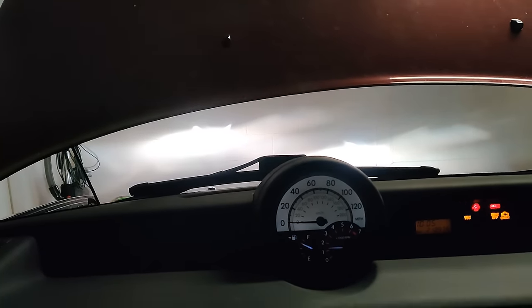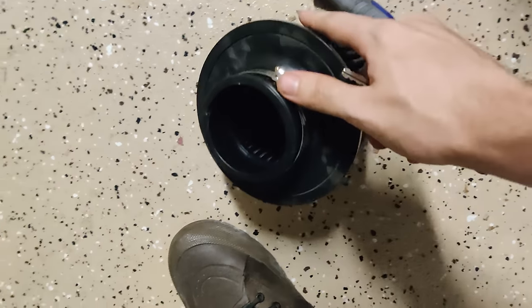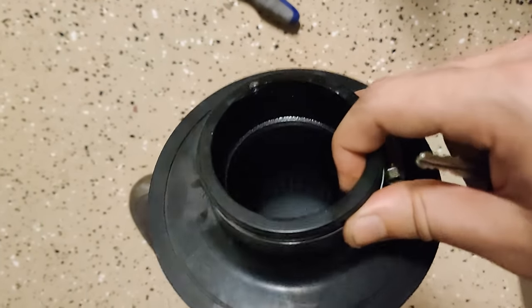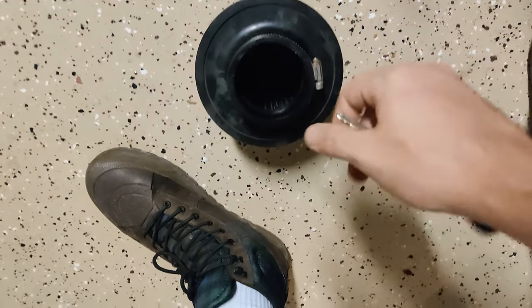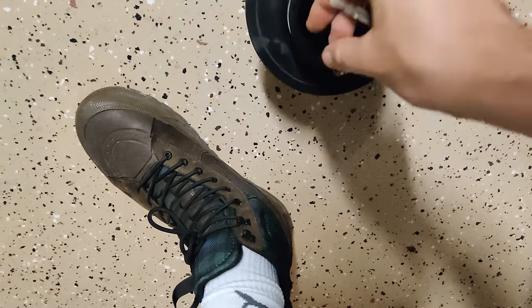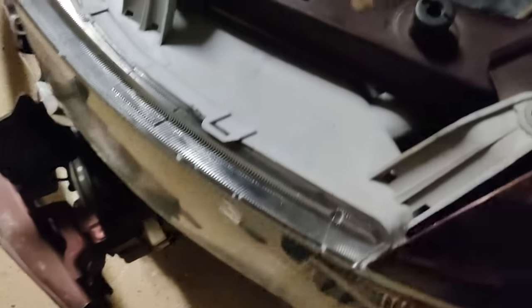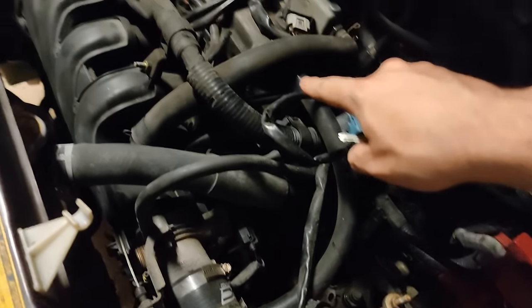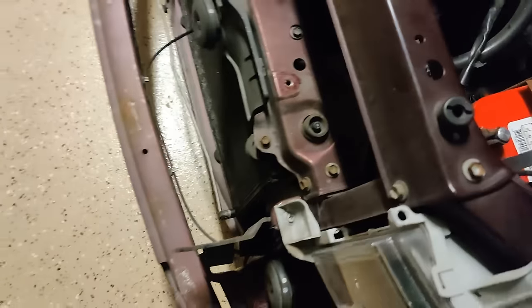The left one doesn't want to come down. I'm just gonna see how it runs with the filter off. I noticed I cleaned this out with brake clean, which might have been stupid. It's kind of wet around here, or like it's throwing... Maybe it's oily. So maybe oil is coming from up here going back into the intake.